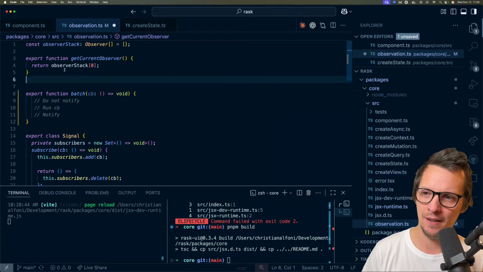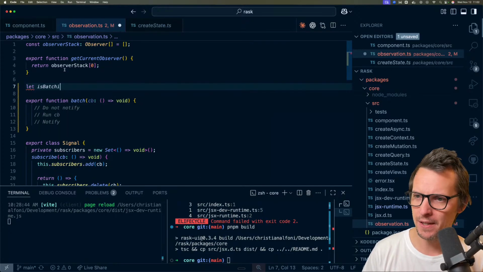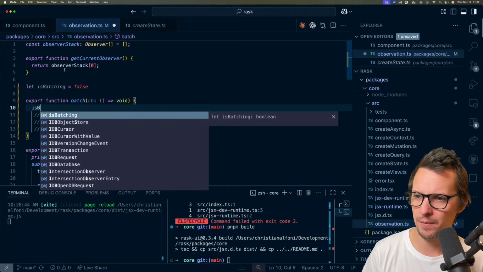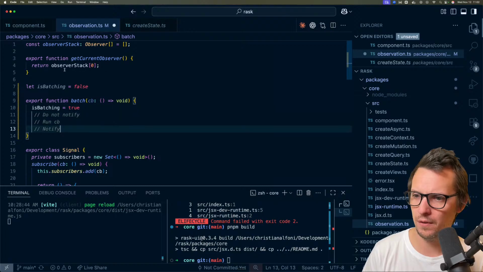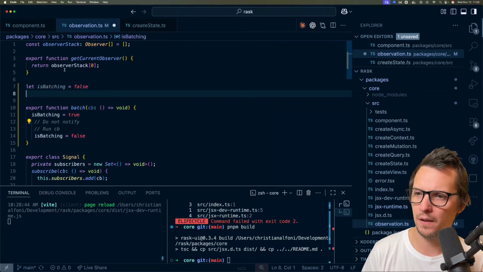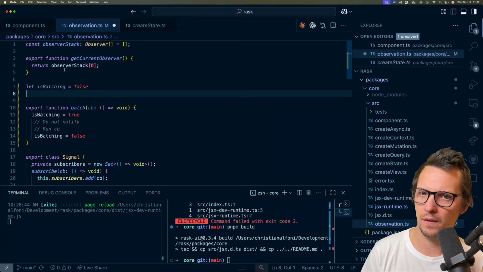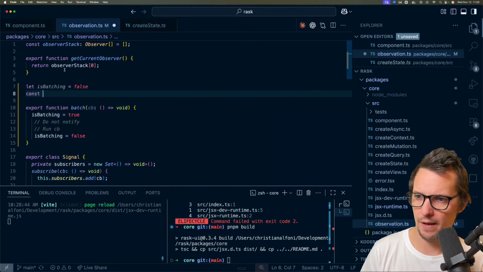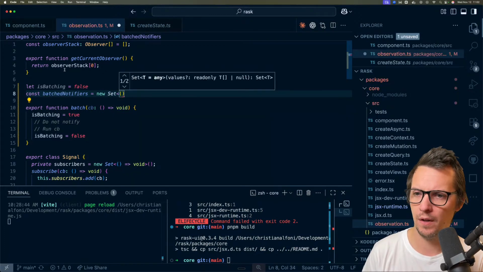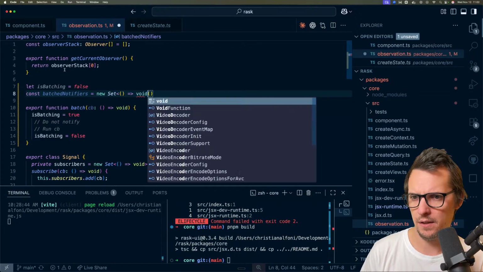Okay, let's see. Let's do isBatching, false. So we would say isBatching equals true, isBatching equals false. Then we would have batched notifiers, which will be a new set.